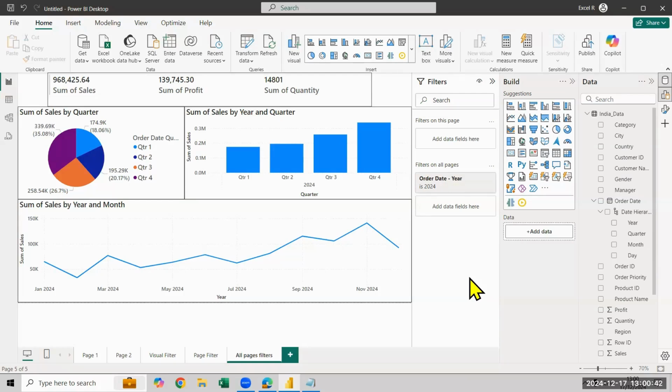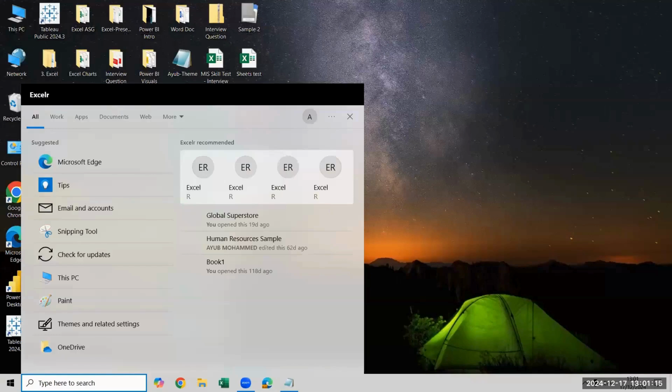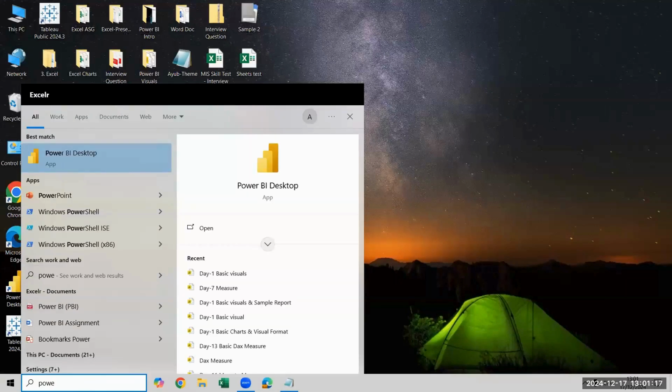Okay. Now, please save the file, everyone. Completely open a new Power BI. Save that file, close it, open a new one.